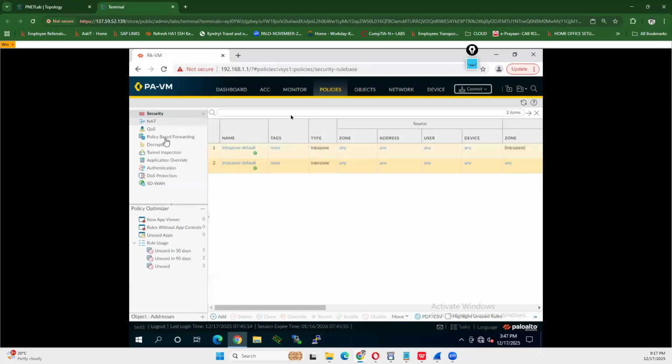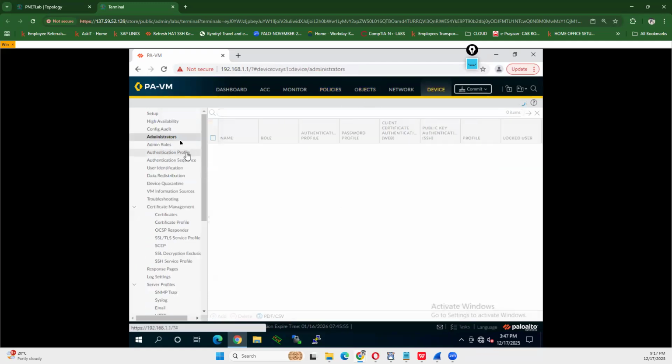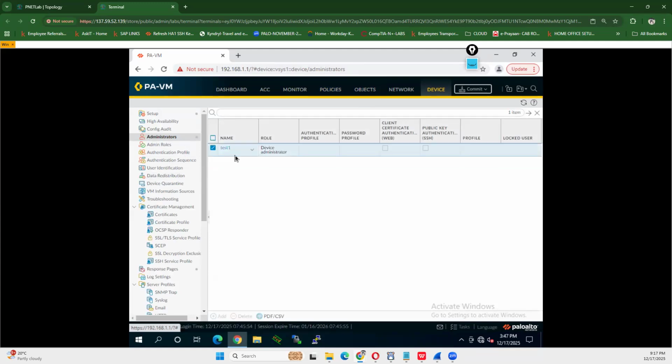Okay, so which means I can do anything a super user could do, but the only difference here with the device administrator account is if I go to my administrator tab, I only see my account. If you remember, I have already created test 2 and I already have admin account by default available as a super user account.